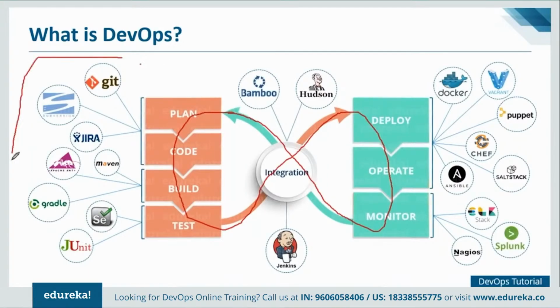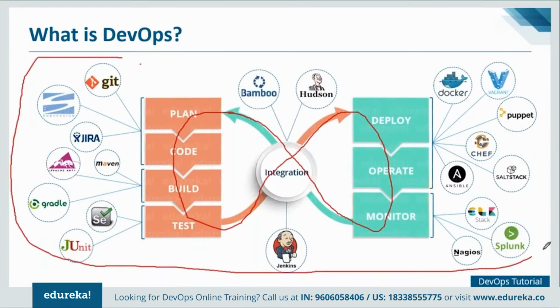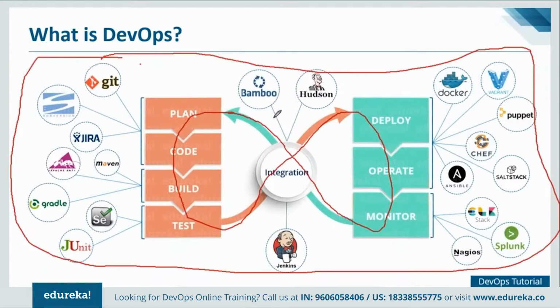And these are the various tools which are involved in the DevOps methodology, right? So not only is the knowledge of these tools important for a DevOps engineer, but also how to use these tools. How can I architect my software delivery lifecycle such that I get the maximum output, right? It doesn't mean that if I have a good knowledge of Jenkins or Git or Docker, then I become a DevOps engineer. No, that is not true. You should know how to use them. You should know where to use them to get the maximum output. So I hope you have got my point, what I'm trying to say here.